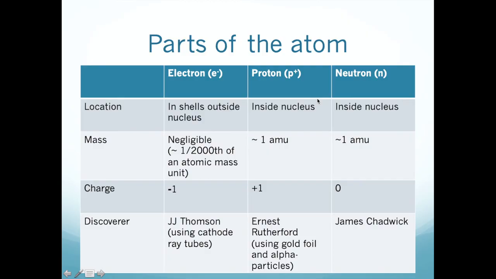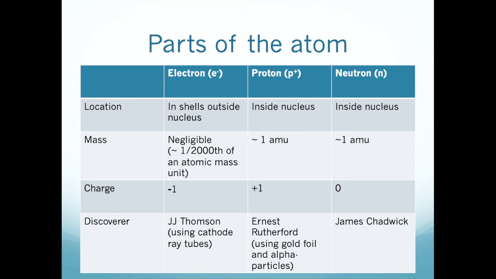History lesson aside, the key thing I want you to get out of this is that you need to be able to distinguish between these three different subatomic particles. That includes where they're located, what their mass is, what their charge is, and, briefly, who discovered them and the names of the experiments they used. You're probably not going to be asked about neutrons, so you don't really need to know about Chadwick or Millikan. Most times people ask you about Thomson and Rutherford. They're the bigger names in this story.